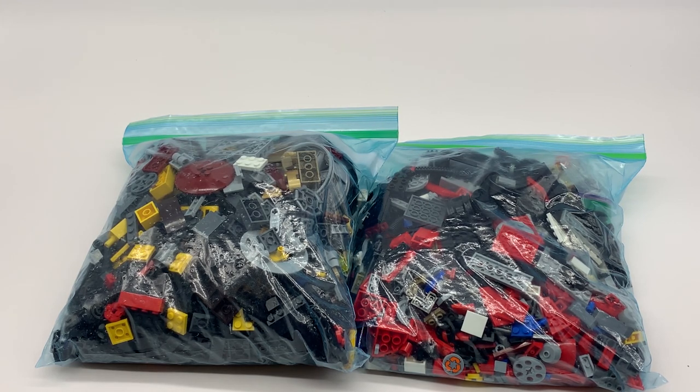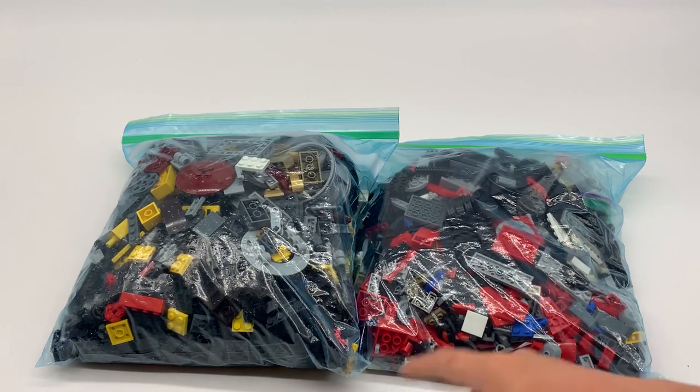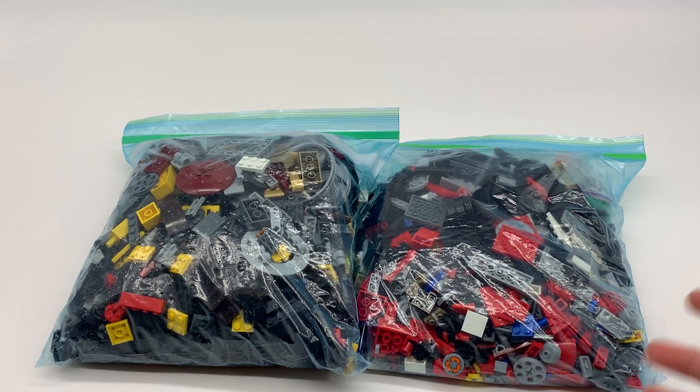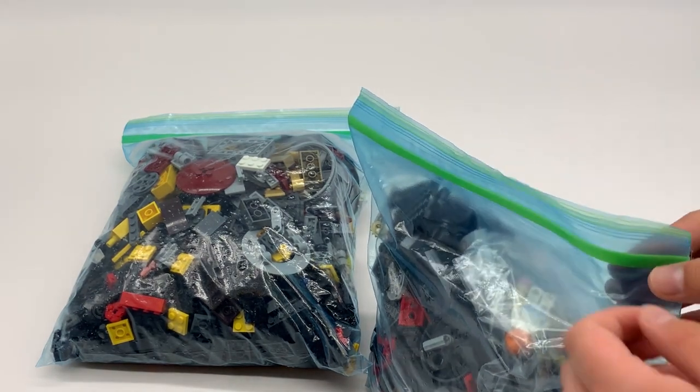What are these parts, you may wonder? Well, these are actually two Lego Ninjago movie sets. This is Cole's Quake Mech from the movie and Kai's Fire Mech from the movie. These are the only two Ninjago Movie Mechs I didn't have when the original wave came out. I got the other four, but I just didn't have the budget to get these two at the time. Matthew got all four but didn't have space for them, so he ended up taking these two apart. I had a set he wanted, he had these two, so we decided to trade.